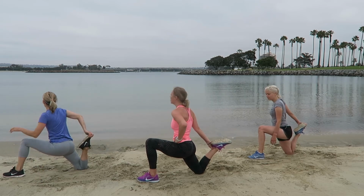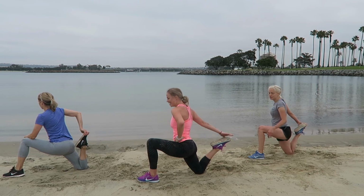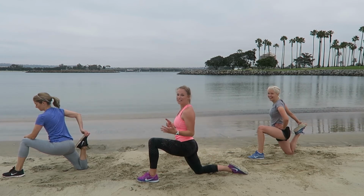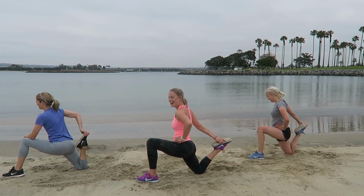So easy for you. The sand makes it nice because your knee wedges in there. That's true, that's balance. So if you're fumbling, just know it's easier for us as I fumble.